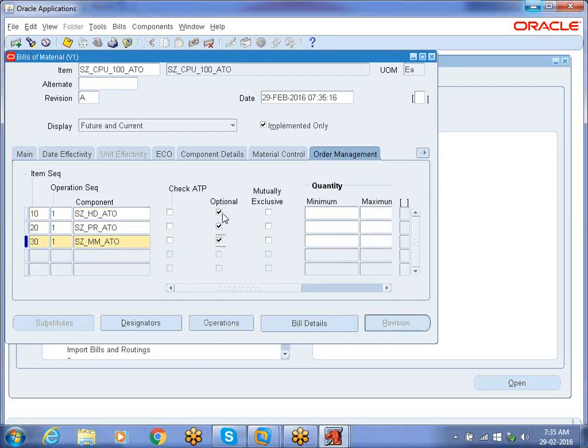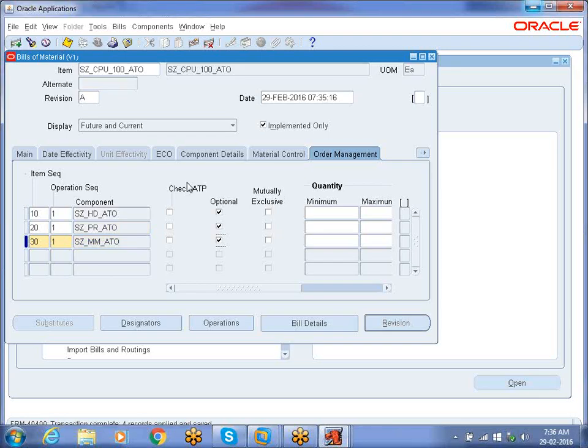Actually at one level is enough. I don't remember correctly whether earlier bills we have to enable, or here we have to enable. Enabled also not a problem, we will not face any problem. That is the reason I enabled at both level. Save the form.